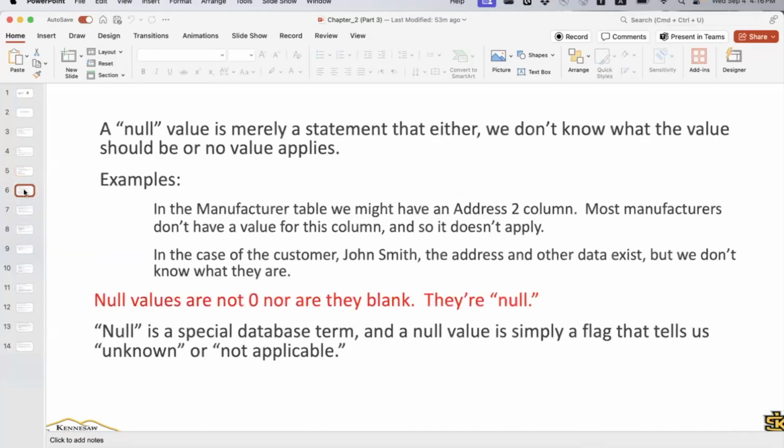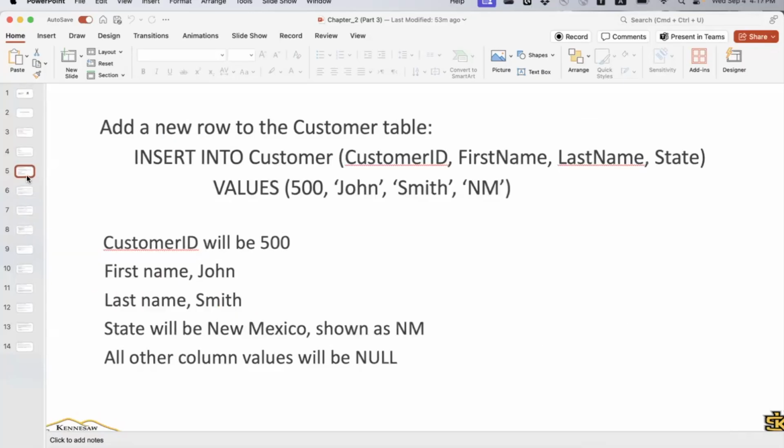If you don't have a value for the state, for whatever reason, you need to just use NULL, N-U-L-L. When you are using NULL, you shouldn't put it in quotation marks, because then it's considered a string with 4 characters, which is null.